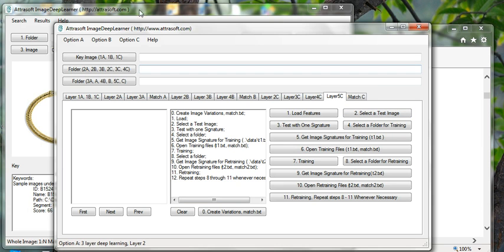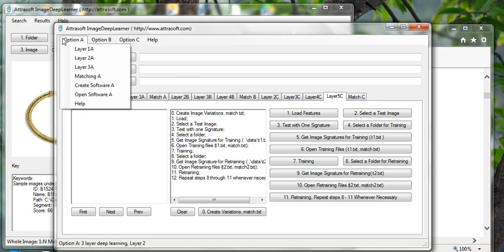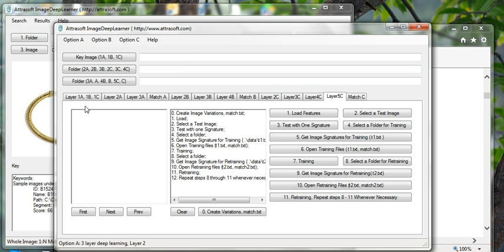To summarize, we have 3 deep learning architectures: 3 layers, 4 layers, and 5 layers. Each layer is a tab. The first layer is universal. In deep learning, the first layer tries to identify lines. The last layer is the same, the supervised learning layer.